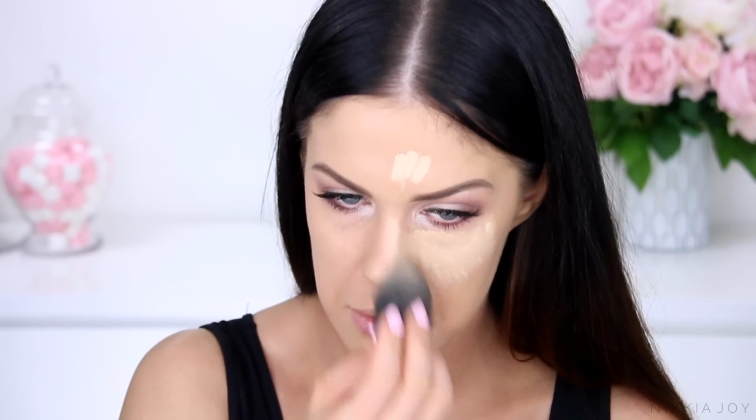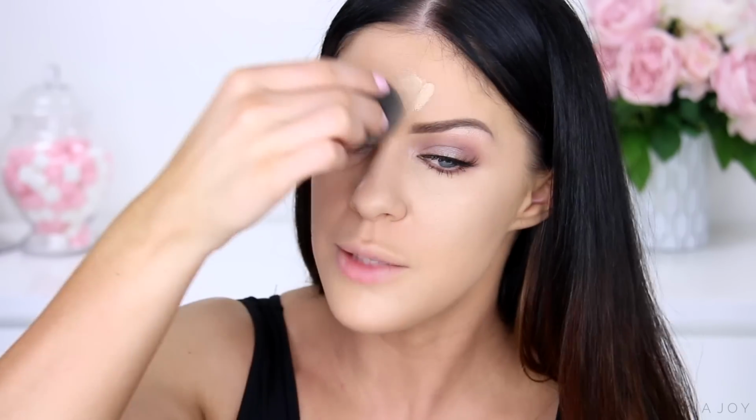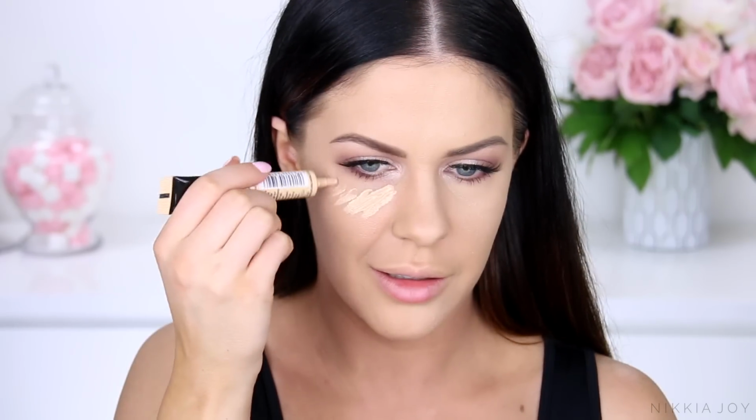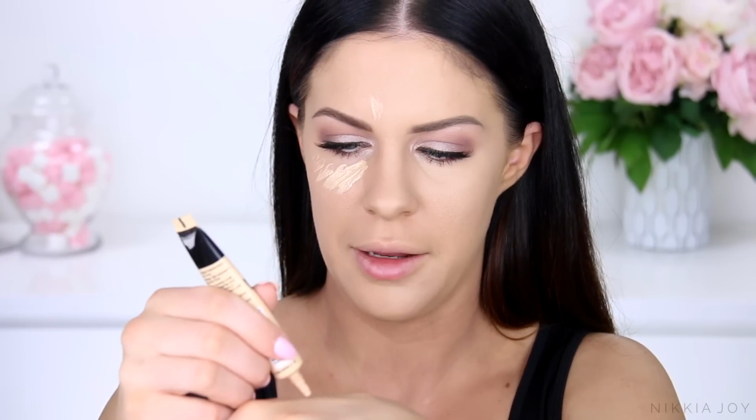Oh, this concealer is so good, honestly. Cannot even deal. I feel like it makes me look so awake too. Like, oh, hello. Okay, going in with the Maybelline one on the other side now. I mean, not the best applicator. It's a little squeezy tube, but we do what we have to, don't we? Might even just put it on the back of my hand. I just wanted you guys to be able to see the formula a bit better.